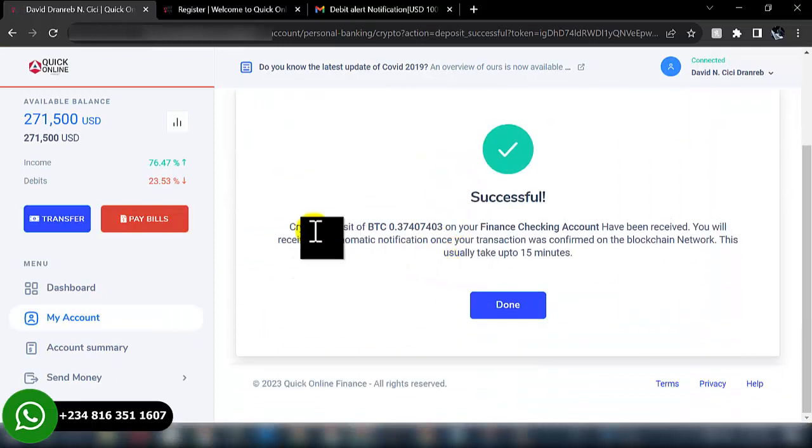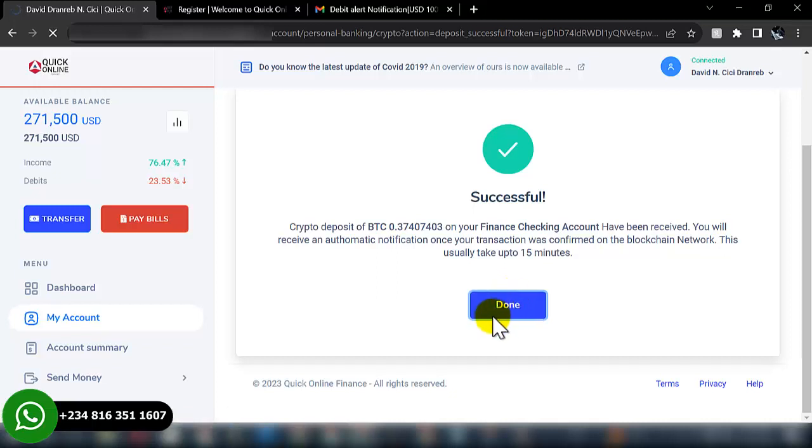Okay, it says the crypto deposit of BTC 0.37407403 on your finance checking account has been received. You will receive an automatic notification once your transaction is confirmed on the blockchain network.